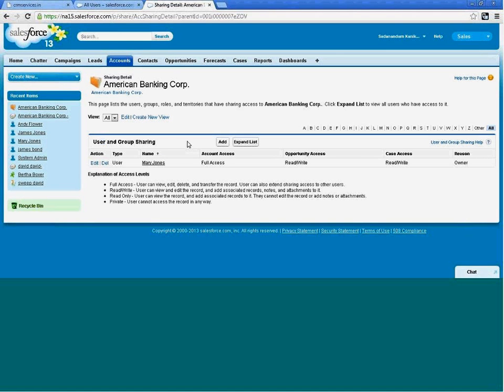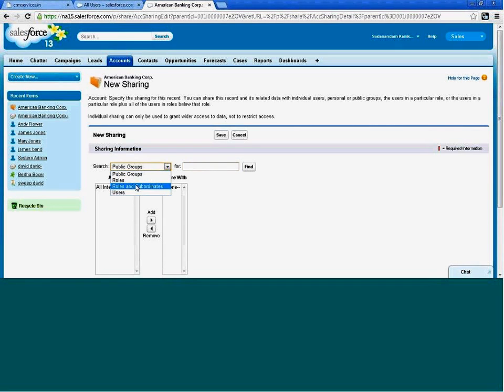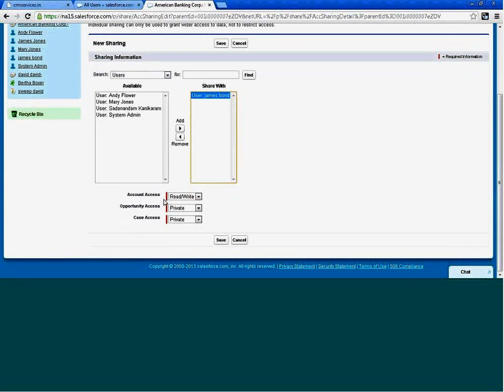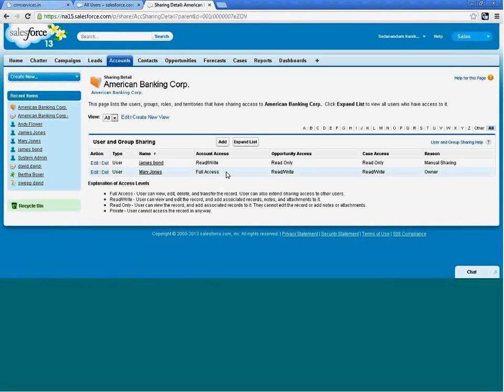When you click the add button, you can choose the users and give different access: account access read, and opportunity access read only. Then click on save. So James Bond got account access and opportunity access, read only.